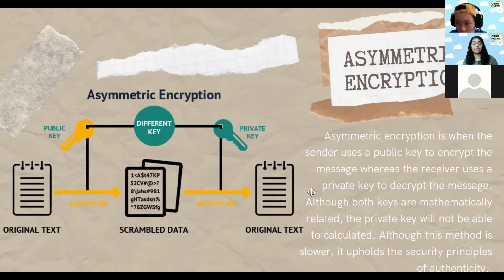However, only the receiver of that message has access to the private key, with which they can decrypt that message. So in this method, the algorithms for encrypting and decrypting are different, and they're mathematically related, as its definition said. But since you don't know that private key, a third-party source cannot figure out how to connect that public key to the private key.